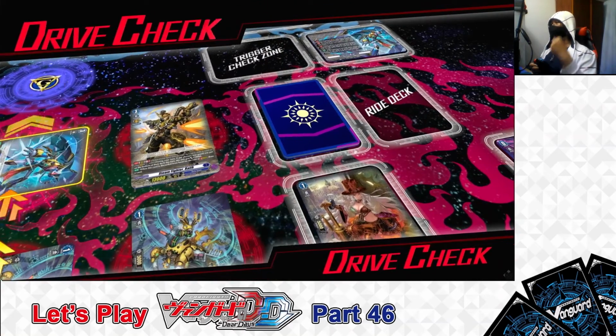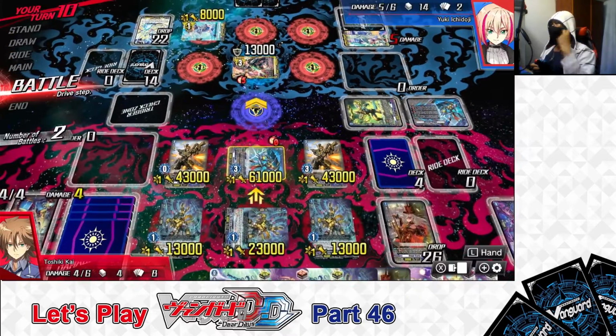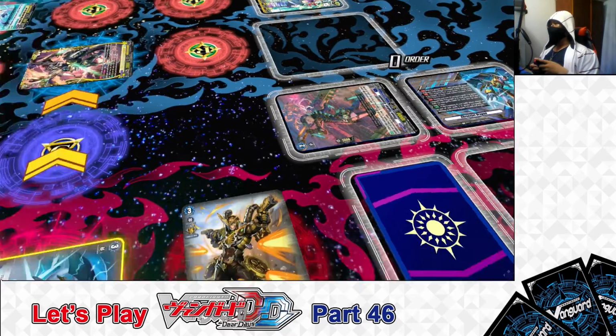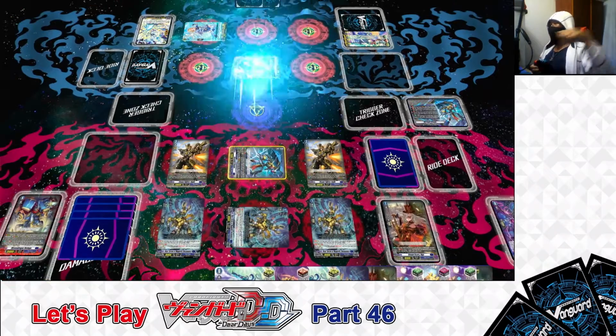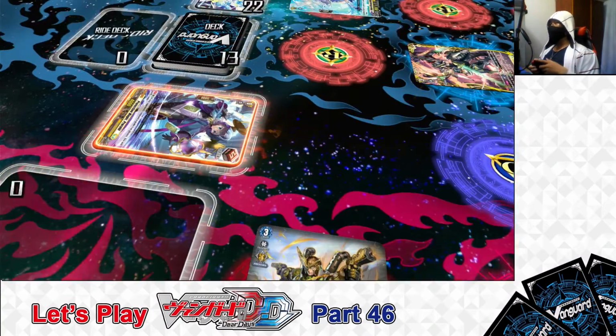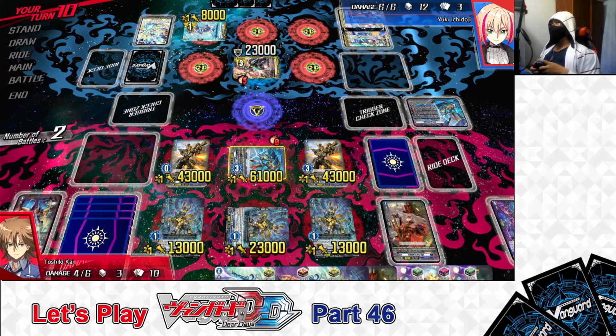The attack goes through. Twin drive, first check. No trigger. Upstream. Second check. No trigger. So just one damage and fetch. Damage check. Draw trigger. Heal, he cannot heal. Trigger effect wasted and that's 6 damage. I win.